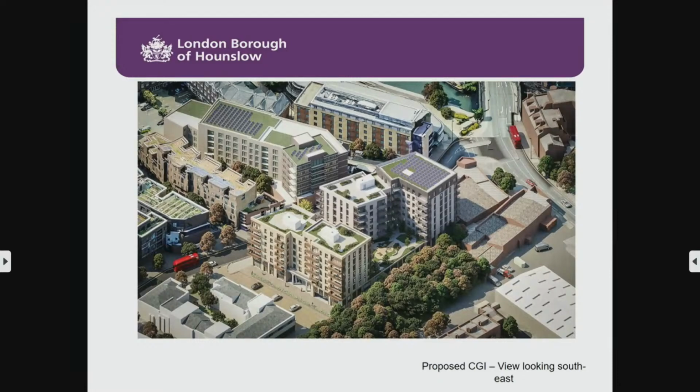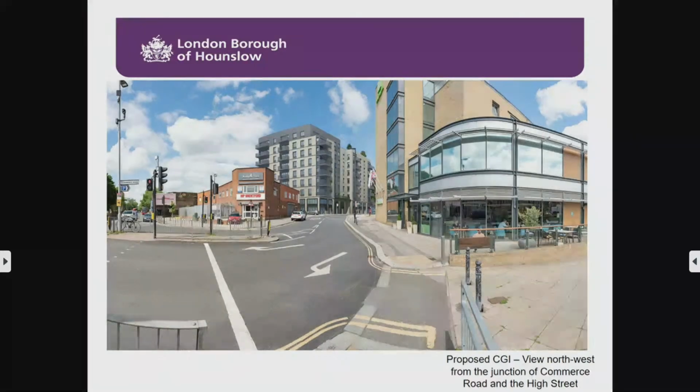There is a conservation area to the south of this, the Grand Union Canal and Boston Manor Conservation Area, which borders Commerce Road just to the south of the site. And I think that's broadly it, but I will go back to find a slide, sorry, just to show the relationship between Bridge House and Manderson House, because you're going to hear representation suggesting that Bridge House has got capacity for new dwellings, and they're concerned that the proposed scheme is sterilising the site just to the south. But I'll leave that bit to representations if that's okay and conclude there, Councillor.